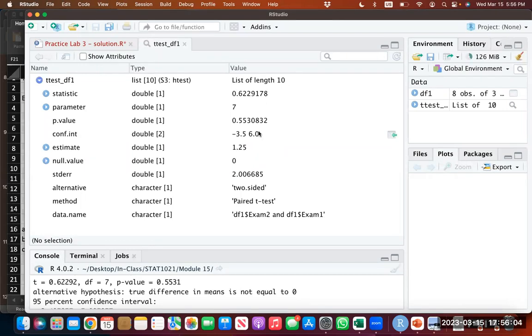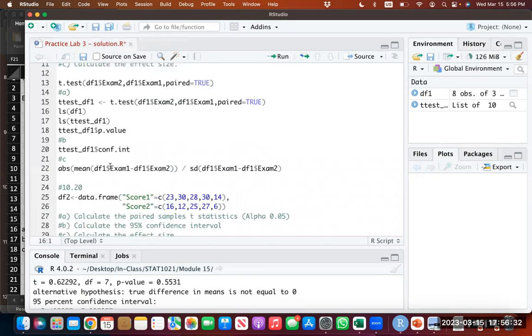You could change that in R by giving a new reference level, but we're not going to do this. Then you get the standard error of the mean, which we have calculated as well. You get an alternative hypothesis, which you can change to a one-sided hypothesis. Then you get a method, which is a paired sample t-test, and the differences between these two. So that's t-test df1.